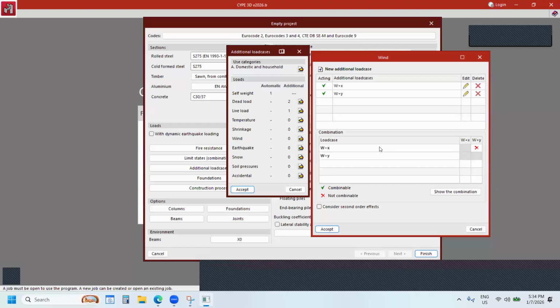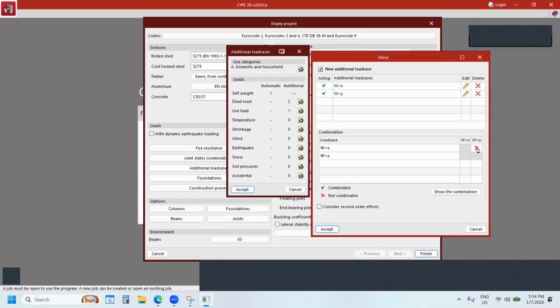It means that the positive X can be equal to negative X, and positive Y equals negative Y. And look here, the software is smart enough to understand that when you apply wind load in the X and Y directions, by default it doesn't combine these two loads, because in reality you don't have the effect of wind load in the X and Y direction at the same time. And usually we don't do that.